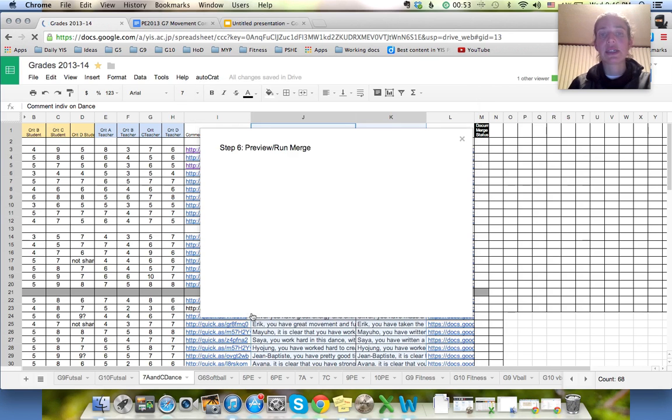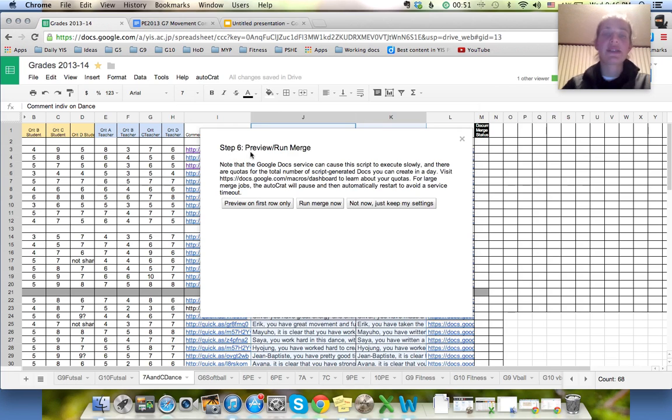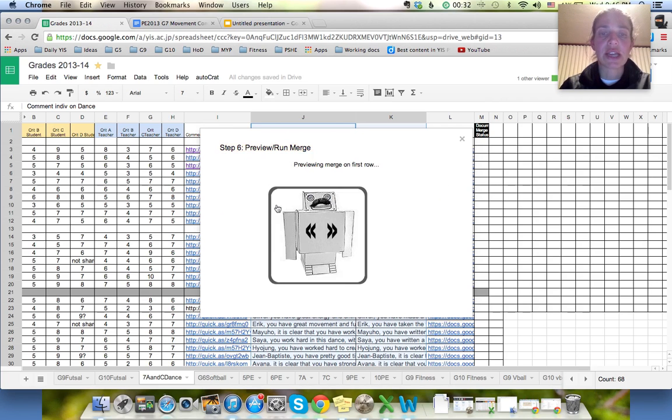Waiting. And now step 6, it says, do you want to have a look? This can be quite slow. You need to be careful and you need to wait. It says, do you want to preview? Do you want to do the whole thing, or just wait for now? I want to see the first row, okay? And I'm actually going to have a bit of a problem because my first row doesn't have anything in it, but I just want to check how it goes. So I'm going to say, please run the first row, and it says yes.